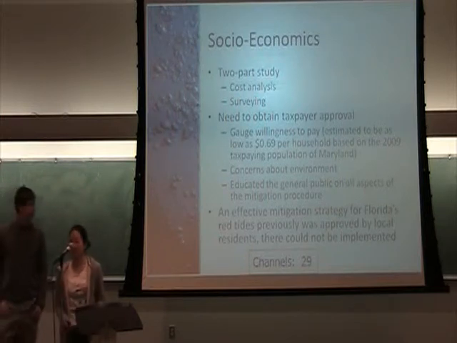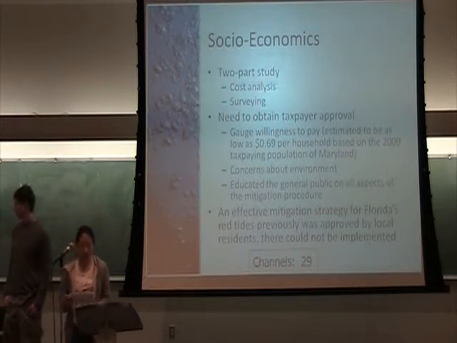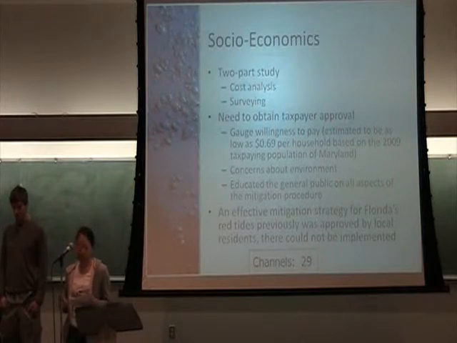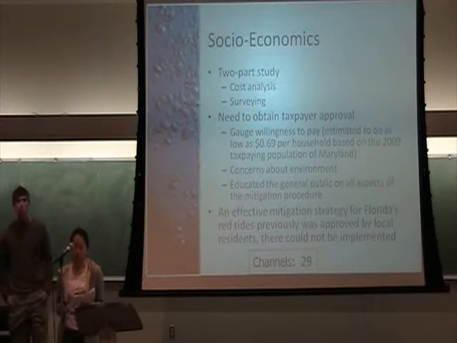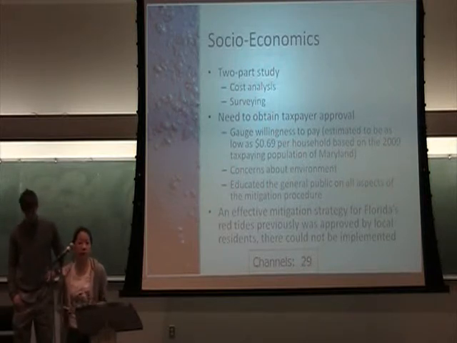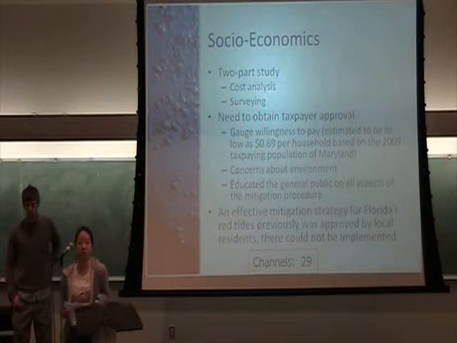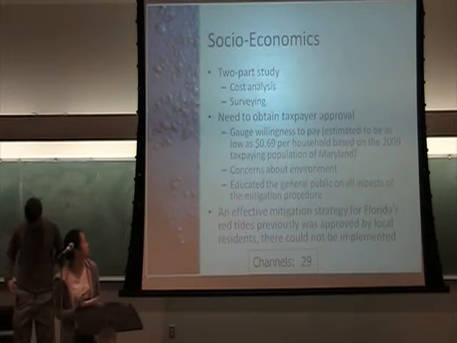Hi everyone, I'm Hannah. I'm part of the socioeconomics subgroup. So while the flocculation subgroup analyzed how the makeup of the flocculation mixture itself would work, the impact subgroup saw how it would affect Chesapeake Bay and the ecological consequences. We're actually addressing the logistics of applying our mixture to the actual bay.